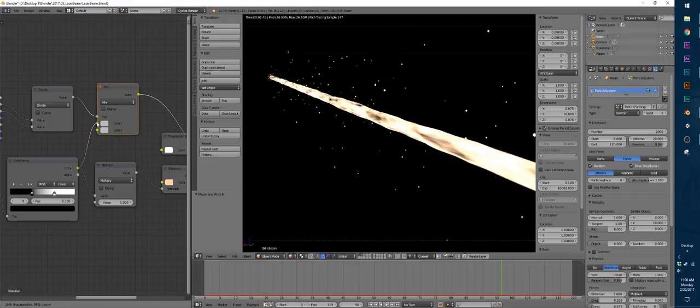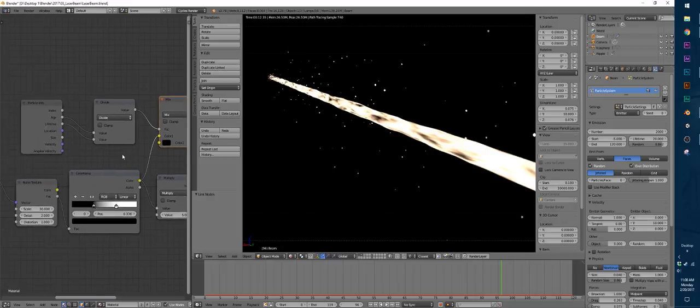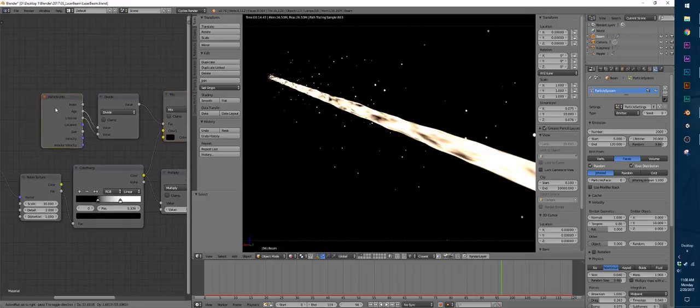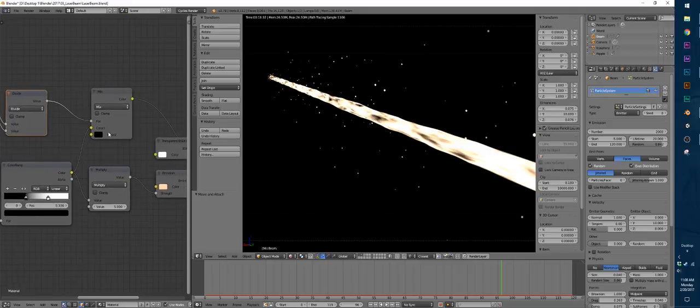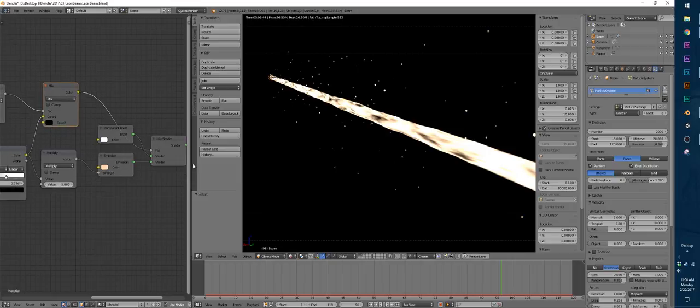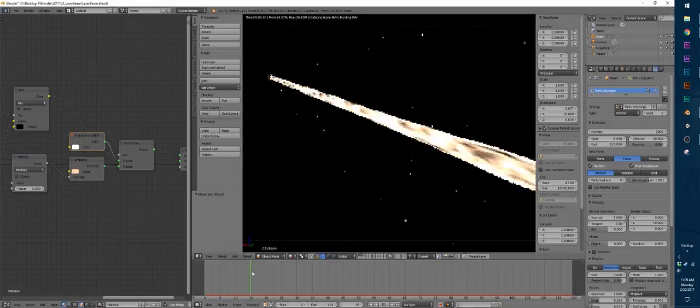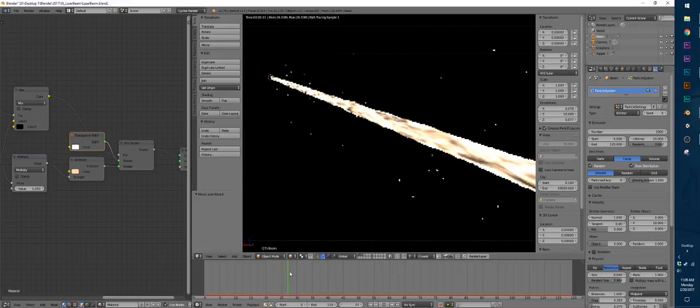So basically what we're saying here is, as it gets older, which is what these two nodes do, make it more black. So we're feeding this into the factor for the mix shader, so they will become more transparent because we already have this transparent shader. Hopefully. I think that's what this does. That as they fly out, they just fade away.